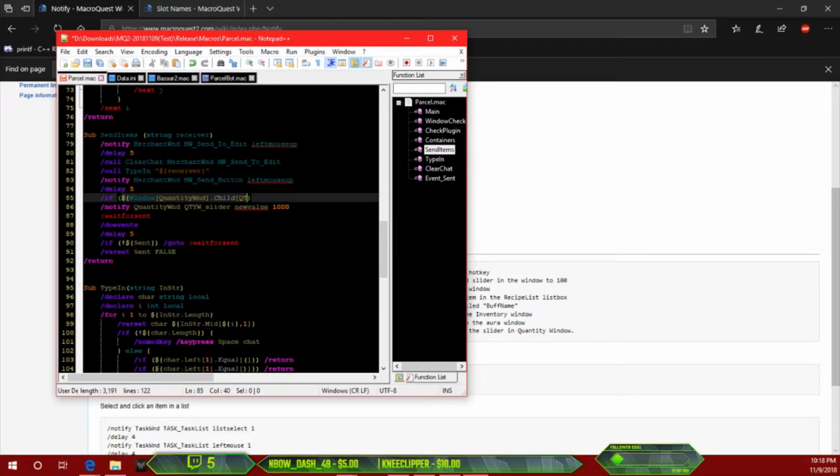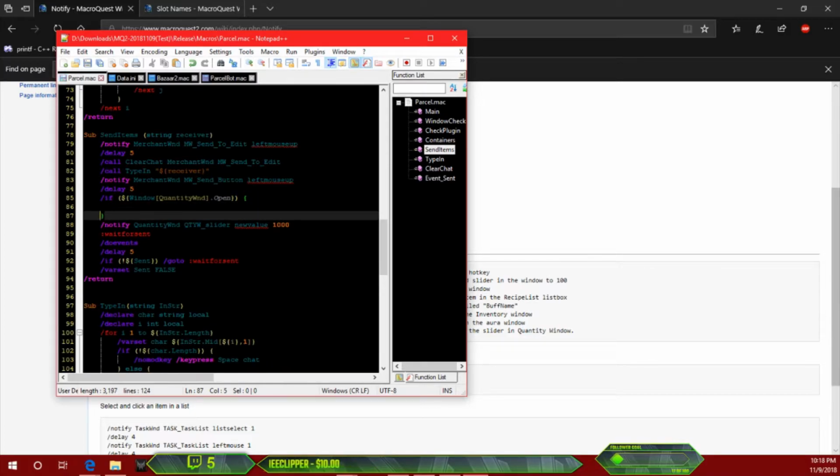I don't even need to know if the slider is available. I just need dot open. So I only need the parent window. So only if the slider window opens do I want to notify it to set the value to 1,000.